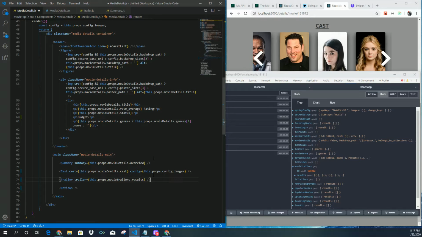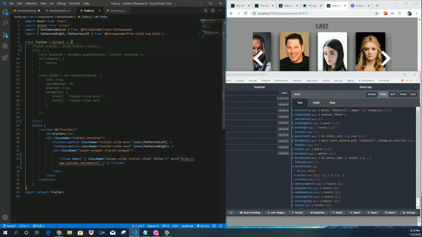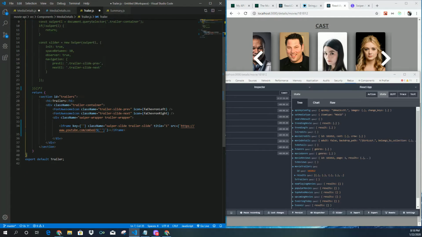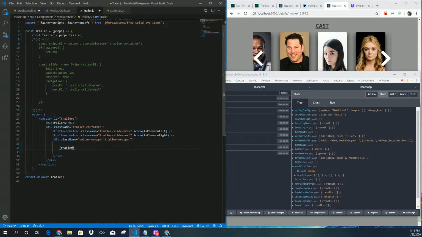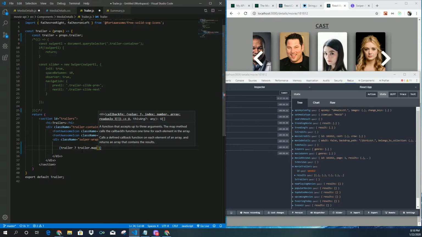And we'll go into our trailers, and then we'll take that out. So then we don't need to say that because we set trailers on the other one. Okay, so now it's the same thing as the other. Go ahead and cut this out. We're going to say trailers. Is it trailer or trailers? Trailer. Then return trailer.map. And then we'll say current.